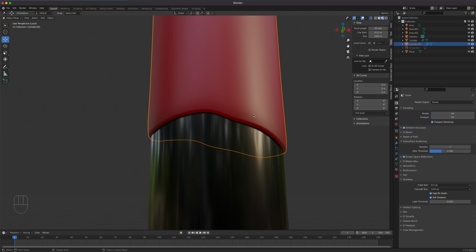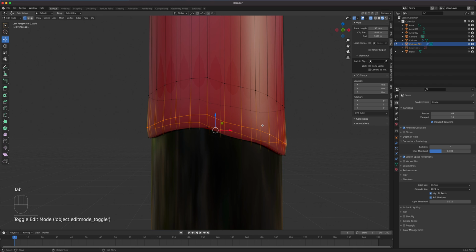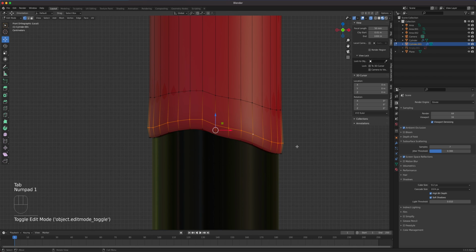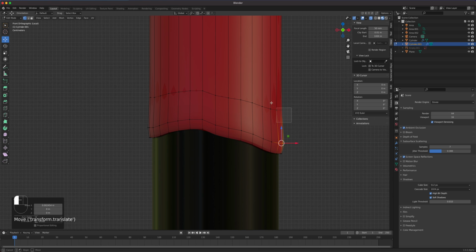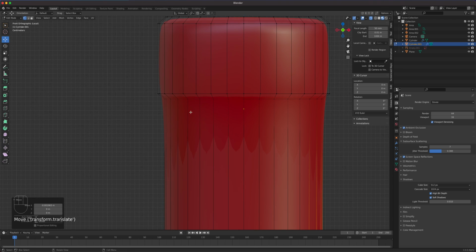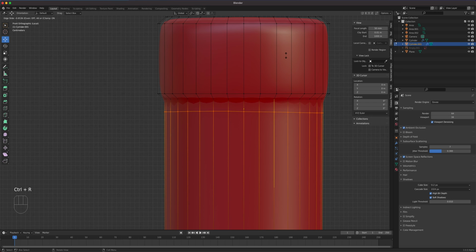Let's go back here and go to the front, and we can manipulate some more of these points just so it looks a little bit uneven. Same thing here, because it looks too perfect. But we're not getting the shape right there. Let's add another Control R or Edge Loop Cut, and then move it here a little bit.